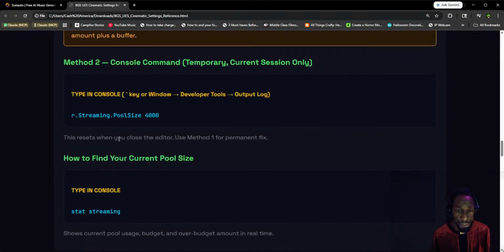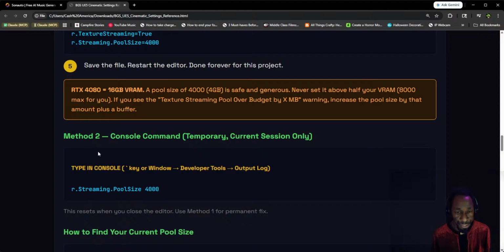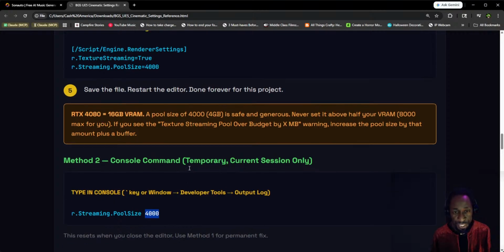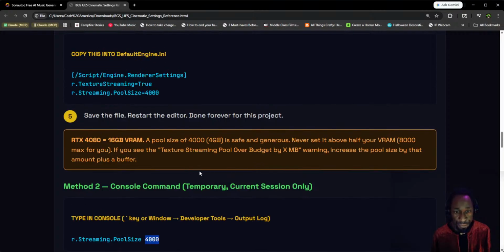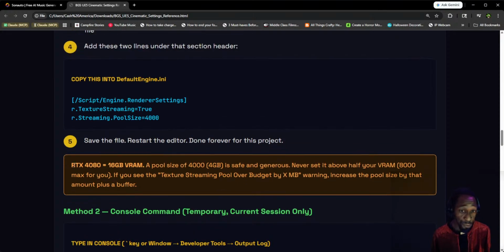I also went on ahead and got you a fix for your pool size being over budget, and that's always a headache for you. I'm running an RTX 4080. I got 16 gigabytes of VRAM. 4,000 for 4 gigabytes. It's safe and generous. Never set it above half your VRAM.